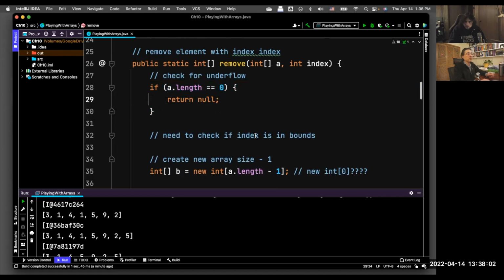But again, it's just an illustration of how ArrayList has all of these methods built into it, and the programmers of Java built all of these methods, and you can go look at the source code and see how they did it, and it's probably much more complicated and sophisticated than what we're doing here. But hopefully it illustrates the point about the advantages and disadvantages of arrays. Advantage: really fast random access. Disadvantage: really slow inserting and removing, because you have to do all this shifting and copying and everything.